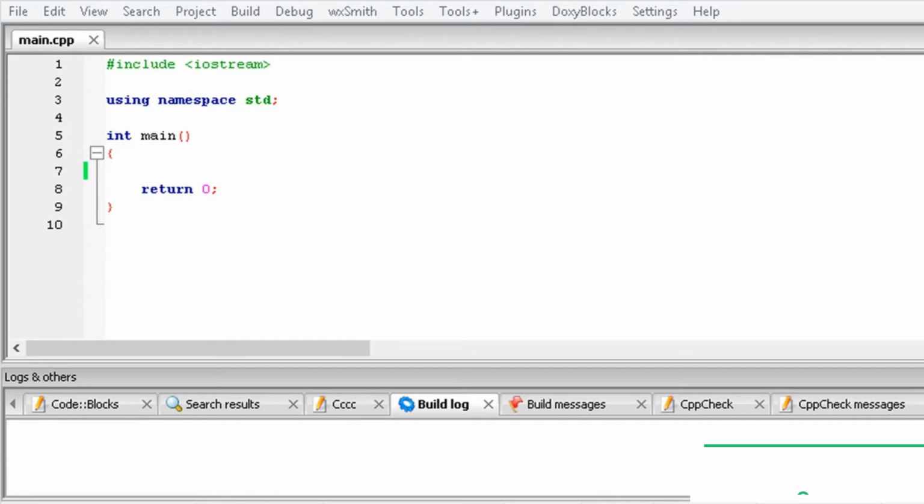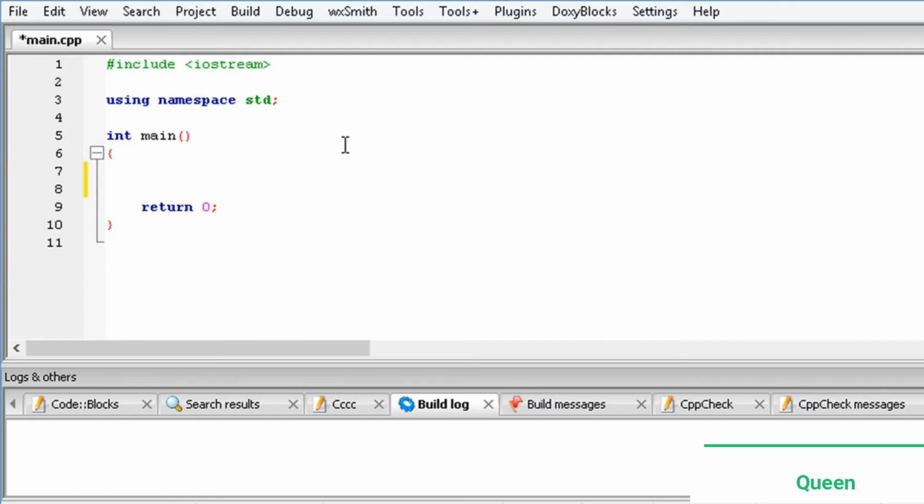Don't worry about objects and classes, we'll be learning that in later tutorials. cin is used to read text or numbers from the keyboard entered by the user, and the read data will be stored in the variables which we're gonna specify. And we're also gonna use an operator called the extraction operator with cin. So we're gonna see that in detail right now.